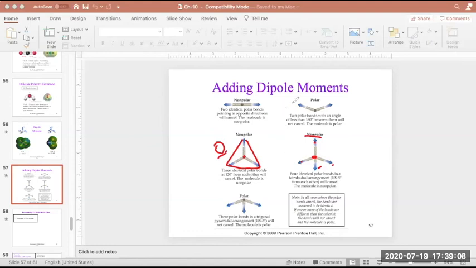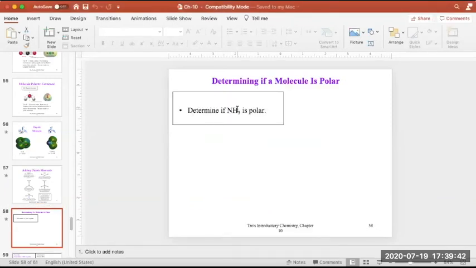But for an asymmetrical molecule, something with a bent shape, like water, that doesn't have a symmetry, there will always be some dipole moment. Meaning the molecule will always be polar. If you satisfy the first condition, then you will always have a dipole moment, right? For the unsymmetrical molecule. Right? Let's take one last example and then we'll finish this chapter. You have to tell me whether NH3, ammonia, is a polar molecule or a non-polar molecule.